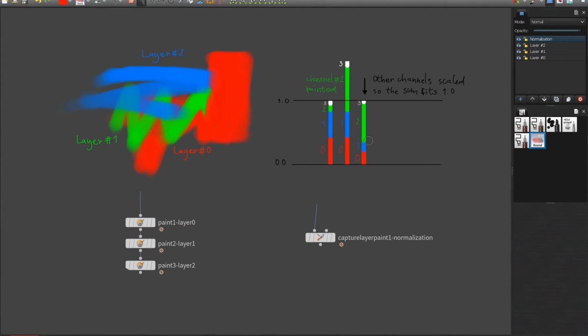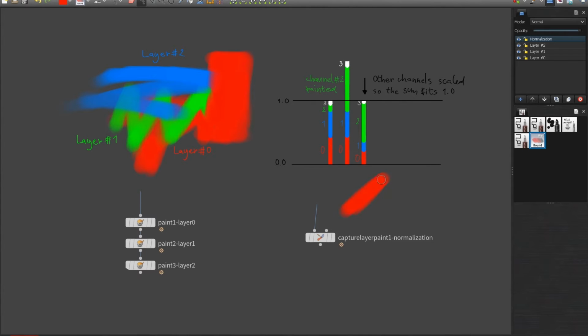So usually weights are normalized to 1, meaning the sum of all the channels is equal to 1. Let's say I paint on channel 2. Channel 2 is going to get big like this instead of this. But then when the values are normalized so that they fit back to 1, the channel 2 values are maintained. Only the other channels are scaled to fit the value of 1. And so this will allow me, as I paint on channel 2, to get priority on that channel.